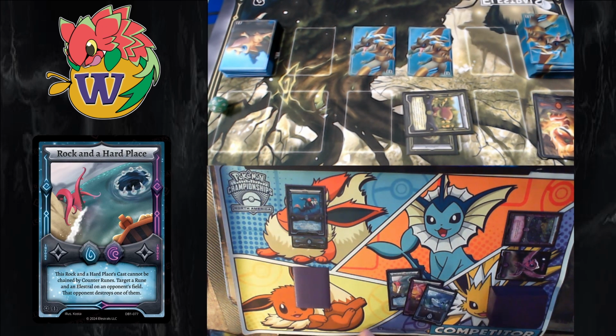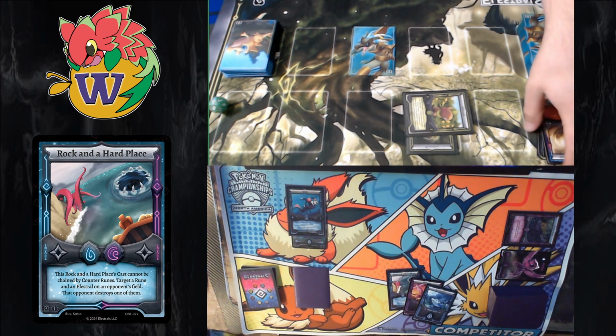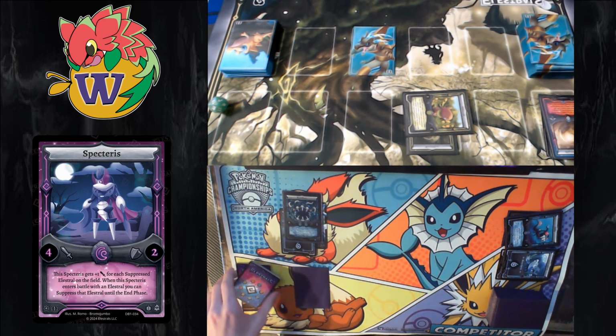They're going to start off with a Rock and a Hard Place on their turn. Picking the room behind my Babybib, I'm going to let it go. It's a shield. I do have another shield face down here, so with this Kerbis into play, I had to hedge my bets that they didn't have like a Poseidon to just blow me out here, which they didn't.